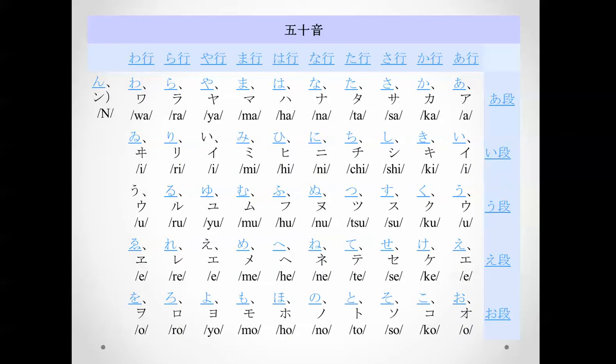Here's another version of the Gojuon-zu in which I have the romanization for all of the kana. This particular chart is the Hepburn system. And I'm going to say more about Hepburn, and then we're going to take a look at the other system, the Kunrei system. But one of the other things that I want to point out here is that when Japanese talk about the Gojuon-zu, they speak of the gyo, this kanji right here.